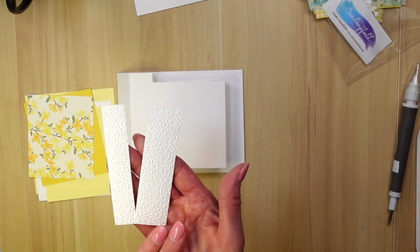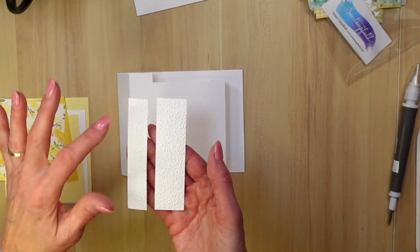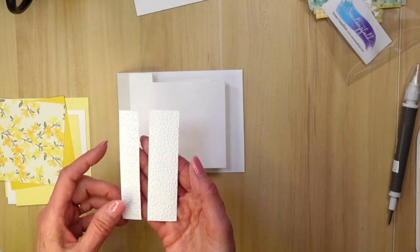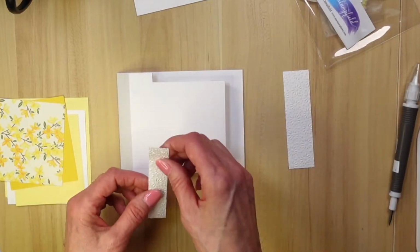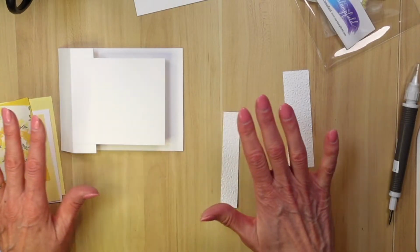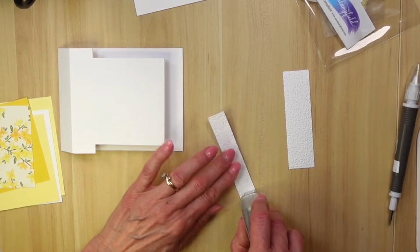Again, this is the Starstruck Celebration freebie embossing folder, free with a $60 purchase. You've got a skinny one and a wide one. And then in your packet, you've got two little teeny ones. All right, we're going to start with the skinny one. I need to grab my adhesive, and we're going to go ahead and stick this on.